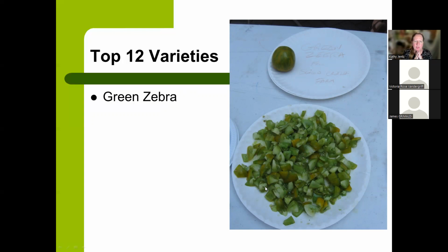It's also fun to have Green Zebra and a couple of the red and maybe the yellow pear and mix it in a tomato salad. So you have the yellow, green, and red all together. And that's always fun to add into a pasta and something else for more color in your recipes.